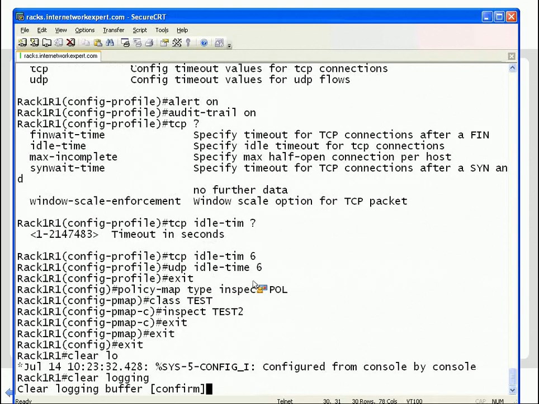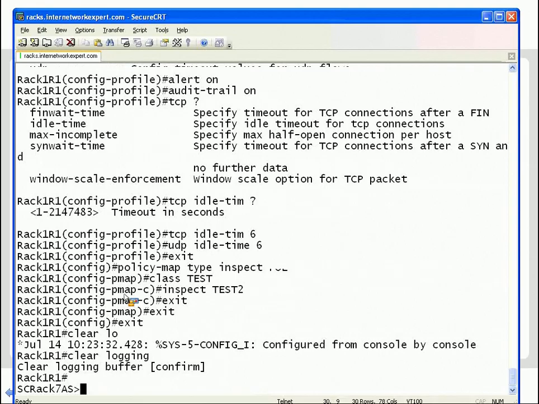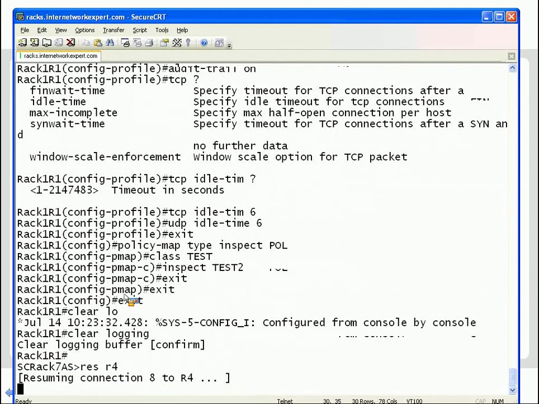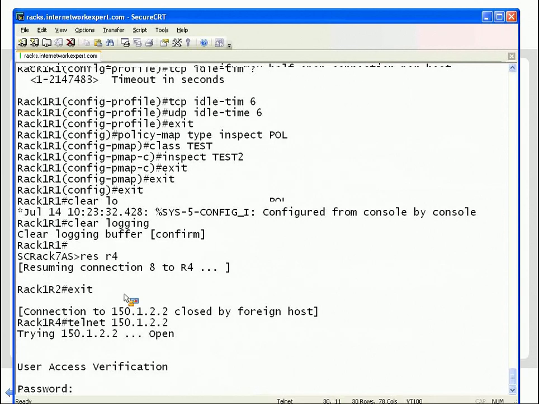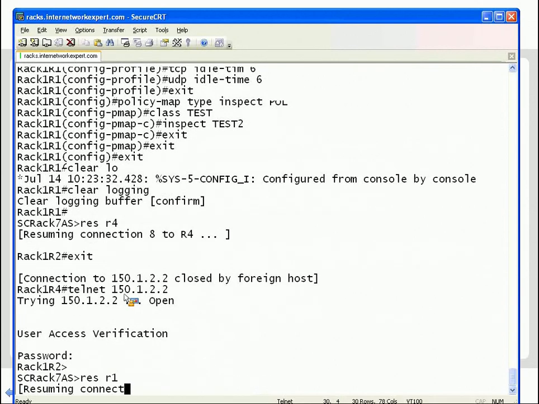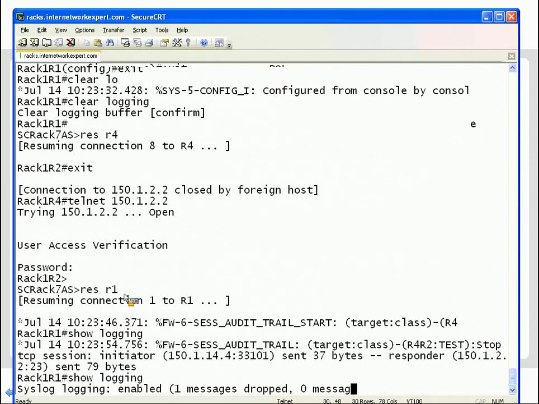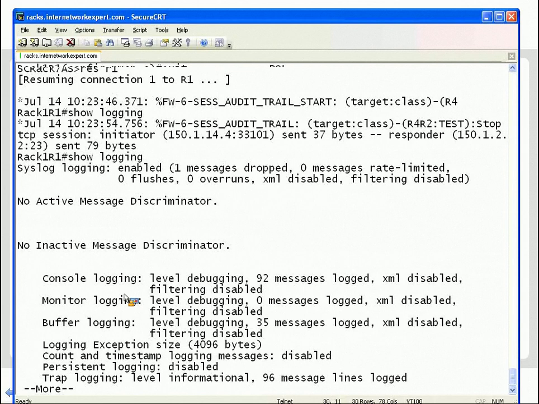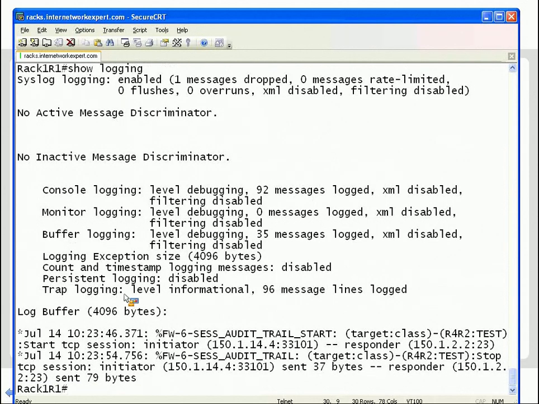Clear our logging. Off another connection from router 4. Taking a look at our logging information. Again, shows our session started.